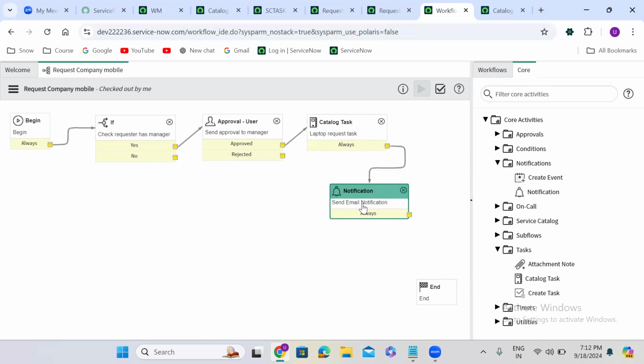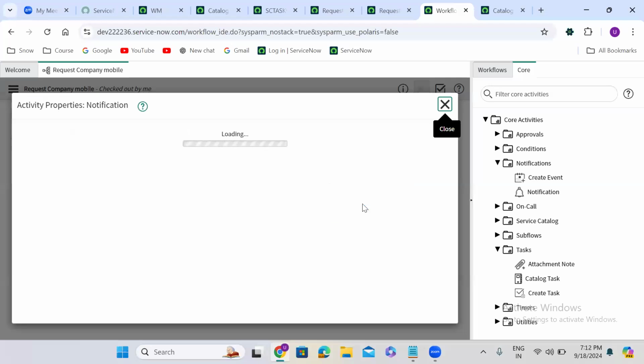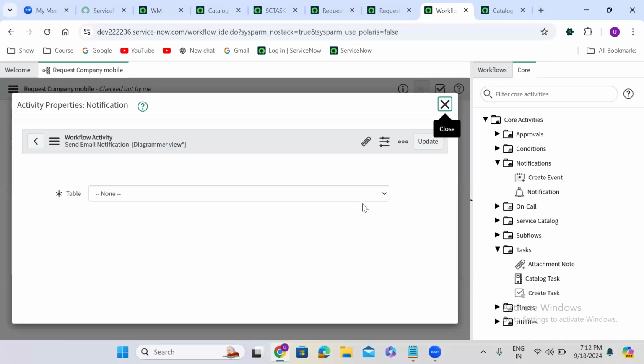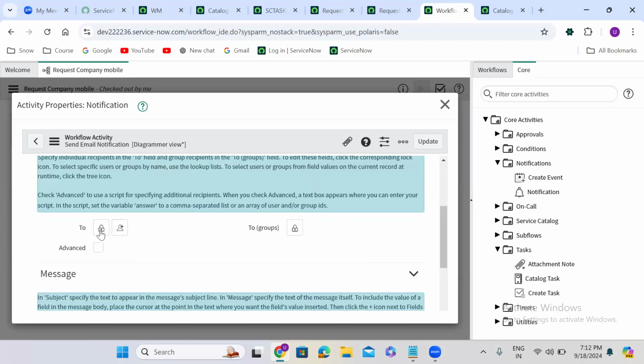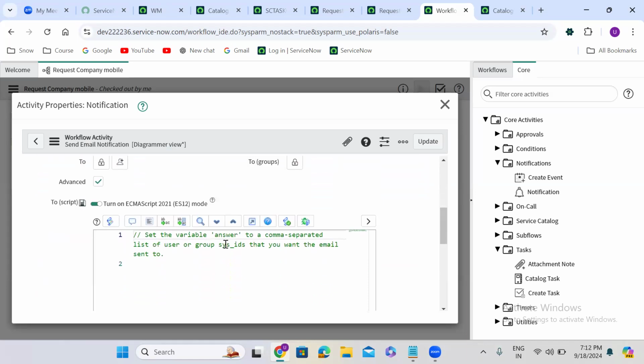Whom will it send an email to? That we haven't provided, right? Subject and body we have provided. And whom will it send to? So here, if you select a static person, it will always send an email to the same person. So we have to send it to the requested for, right?